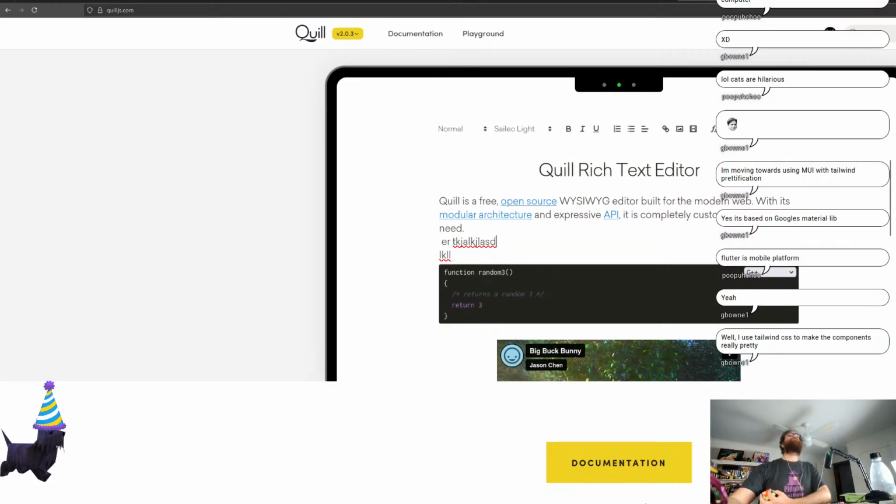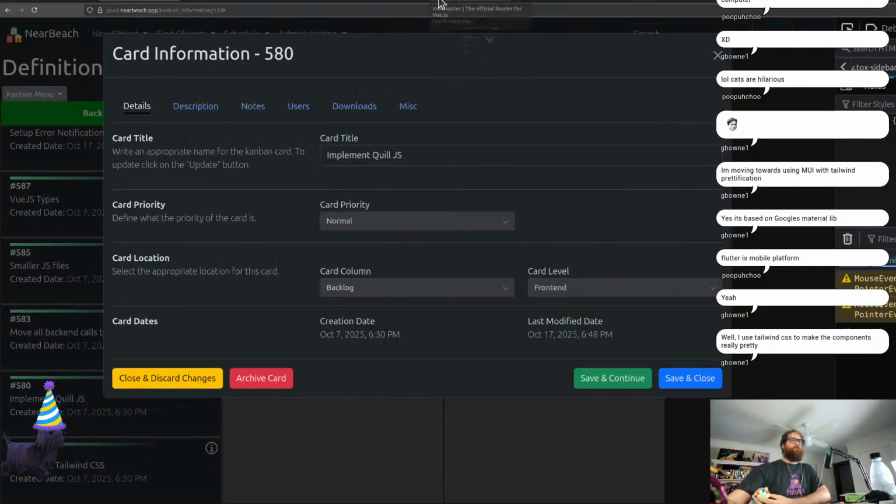Oh, my music stopped. Oh, there we go. All right. Yeah, so if anyone has any other ideas of what sort of block editors I could potentially use, all ears.